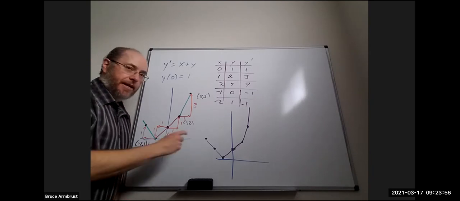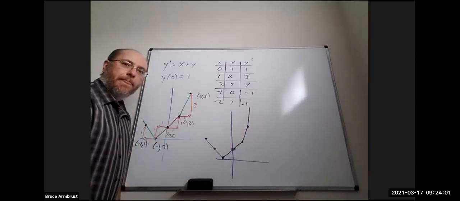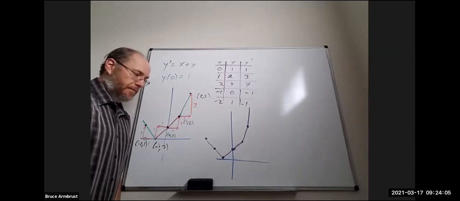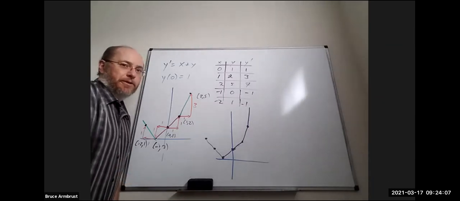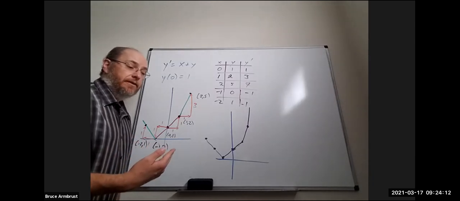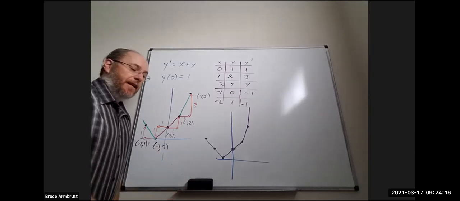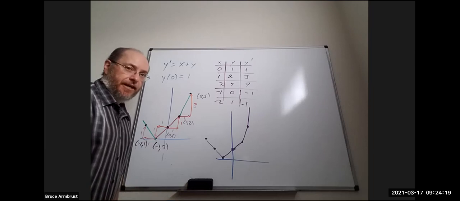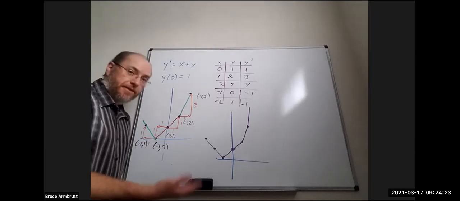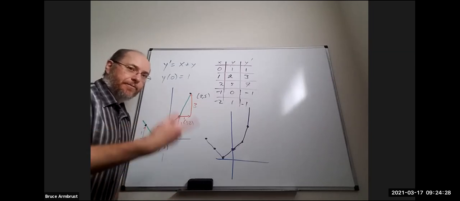Obviously, the solution is not going to be line segments. It's not going to be like really angly. It's going to be more curved. But this is approximately what it looks like. So this is the idea behind Euler's method. You're just using those tangent lines to get you to your next point. Use that next point, plug that into your slope field to get your next tangent line. So you can follow that to get your next point, to plug into the slope field and differential equation to get your next tangent line, and just repeat the process.